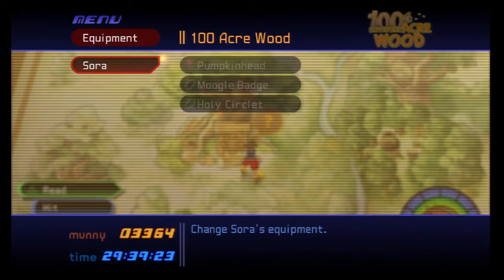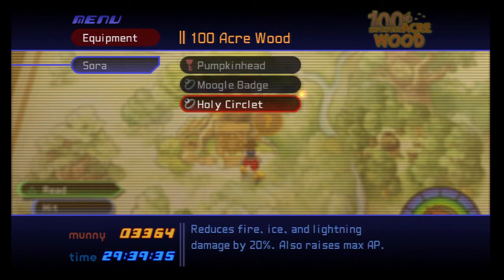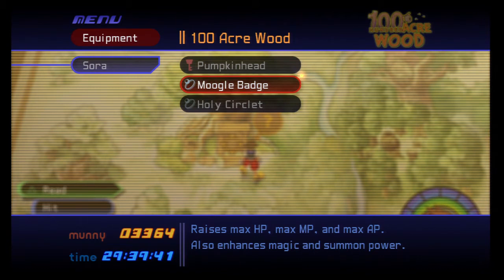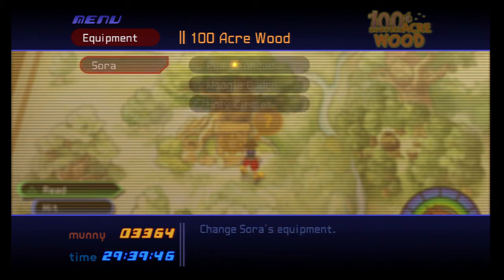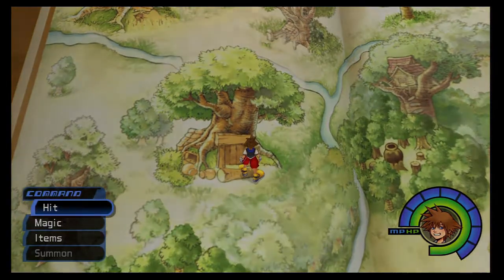I have a first. Experience ring. Select your race's max MP, and increases experience obtained by 20%. So, yeah. Pretty good. I personally prefer the Holy Circlet for right now, or the Moogle Badge. But when I get our third accessory slot, I'll probably put that on for the experience. Speaking of experience, what is our... Yeah, we're pretty close to level. Anyways, let's go back to Pooh's house.